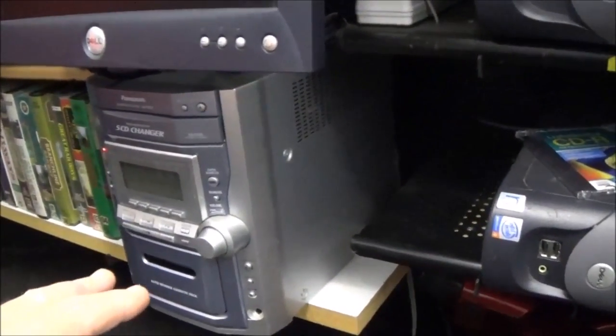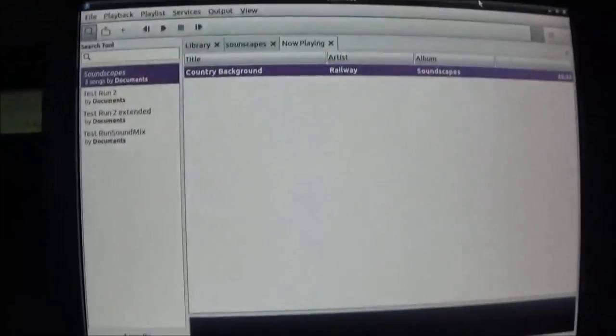So the advantage with the computer system over the CD method is that you can have any number of files on there as soundscapes, and you can play those in any way that you like. So you've got a lot more freedom with the computer system. But you may have an old computer yourself, you may have a sound system attached to that somehow. Whatever or however you do it, it's up to you. But the important thing really is how we put the sounds together.